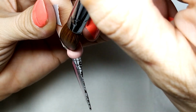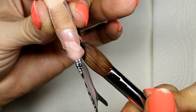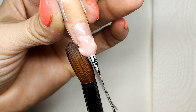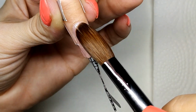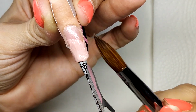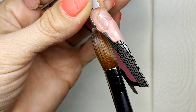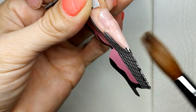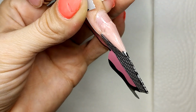If you start from making the point of the form first, the end of where the stiletto will be built, and then work backwards up towards the natural nail, then you will find that it may, not always, but it may crinkle, or one side will be pinched in more than the other side, and then that's it, form's in the bin, you've got to start again. So to prevent that, if you do it as I did from the free edge and the natural nail and then work out to form your tip back and forth, then you'll avoid that problem. So as you can see here, we're pulling it straight out, dragging it straight out, and that's why the form is angled downwards. Now you see it's a straight line outwards from the natural nail.